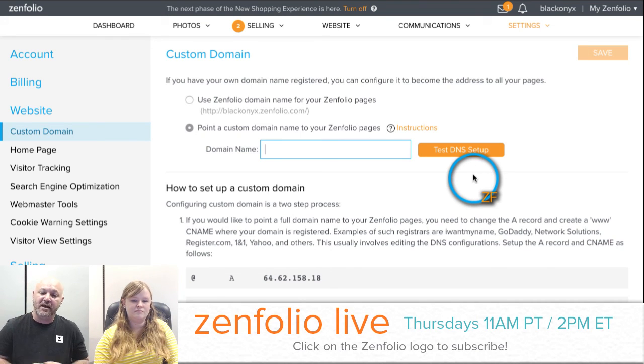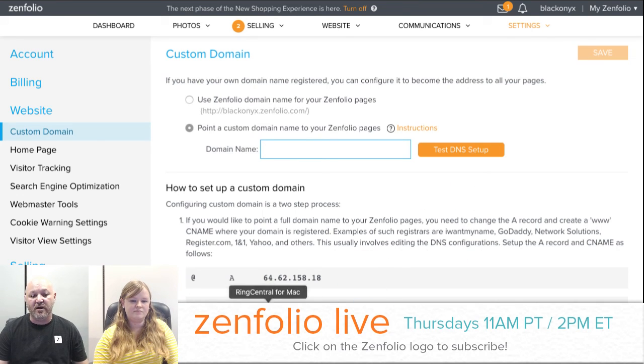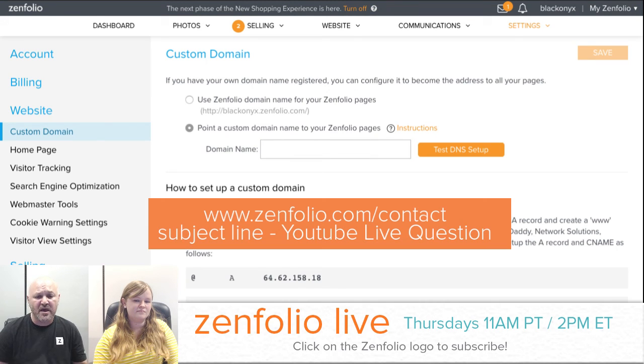Now, after that time period, if you're still seeing some weird errors, or it's just not working right, go back to your domain registrar, take a screenshot of the way that you have it set up so that we can see that A record, we can see that CNAME, and then shoot us an email at support and send us that screenshot, and we're happy to help troubleshoot this as much as we can. Since the domain registrar section is outside of Zenfolio, we're not actually going to be able to go into that and troubleshoot it for you, but we can definitely communicate with you on what settings might be causing the issue and things like that.